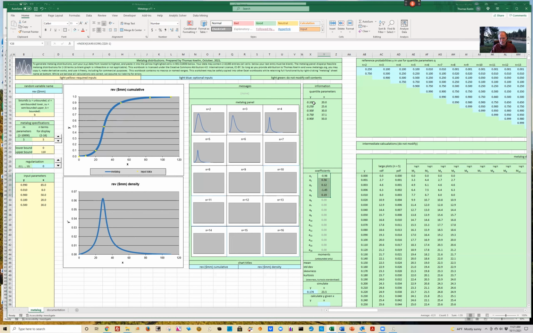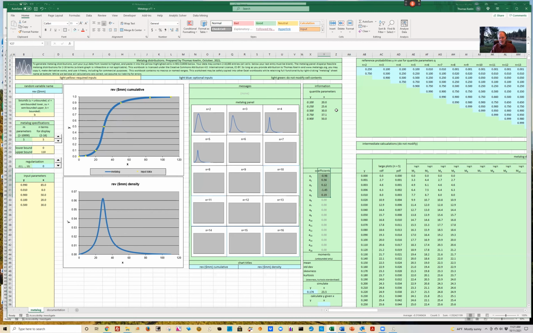We have a field here called quantile parameters, and those are associated with whatever vector of probabilities you find convenient for interpretation. Here the quantile parameters are 10% chance of being less than 20, 25% chance of being less than 25.6, and so forth. That is a set of parameters such that if I were to take them and fill them in over here and paste them on top of my input parameter data, you'd get exactly the same A coefficients. You can try that yourself. I'm not going to do it now.